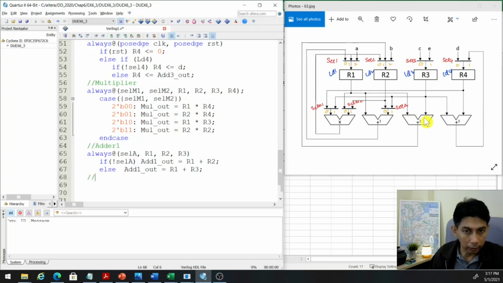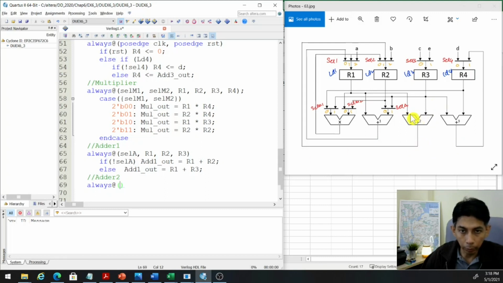What about adders number 2 and number 3? This one is easy. Here too, we can use always blocks or even data flow modeling. But because we declared this as reg already, we need to use the always block.